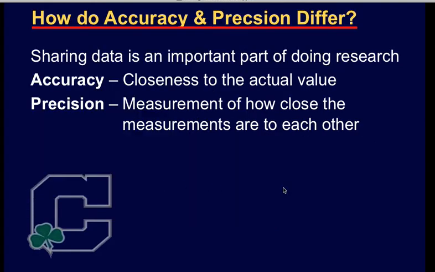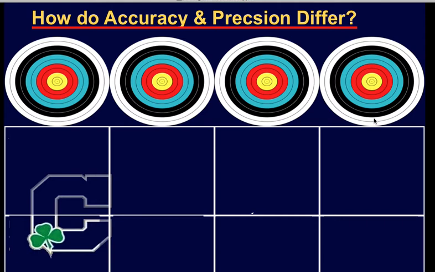And then the last point we need to talk about is accuracy and precision. I'm going to tell you a little story about how I was an Olympic archer. I almost had a chance to be an Olympic archer. I was very precise, but I wasn't accurate, and that's why I missed the team. And let's talk about why that is. Accuracy means closeness to the actual value. And precision is how close the measurements are together. So again, think of me as an archer. I'm really precise, but I'm not accurate. What does that mean?